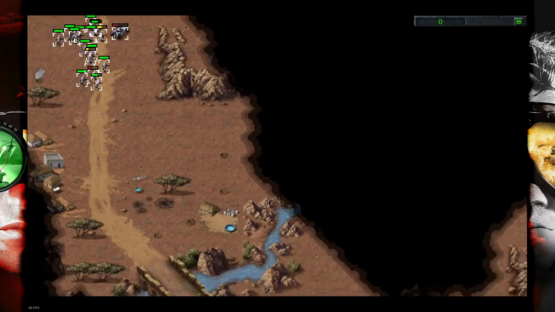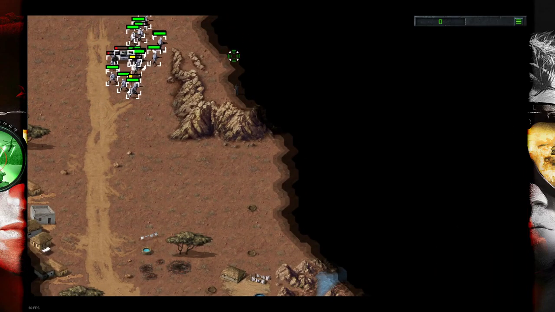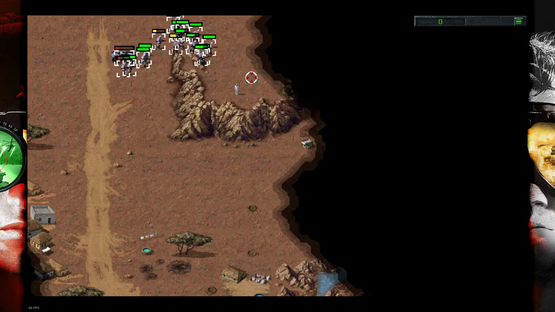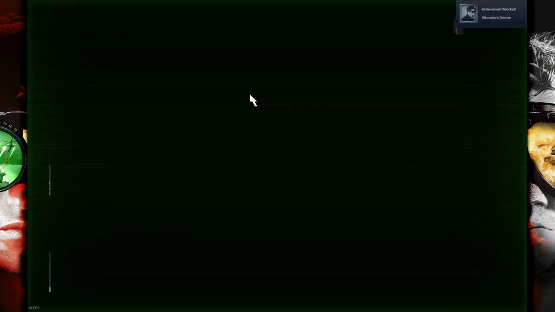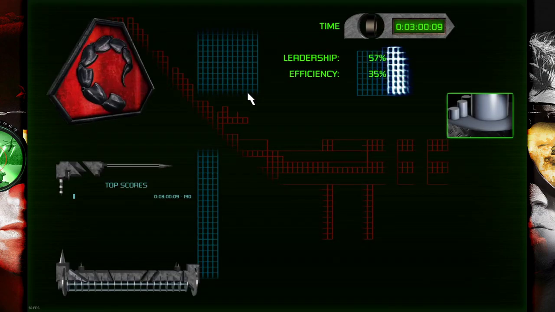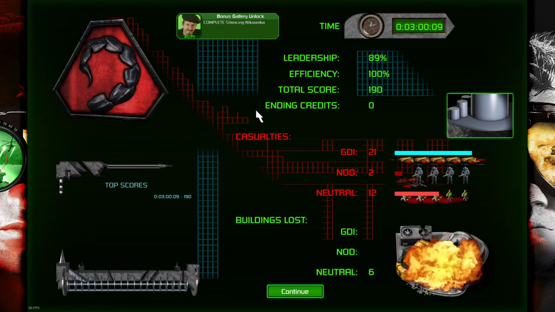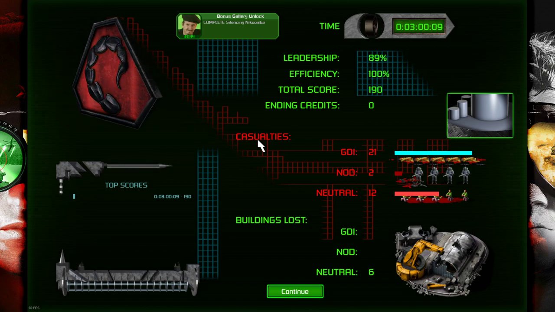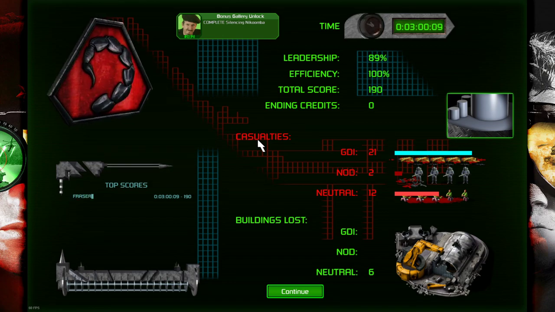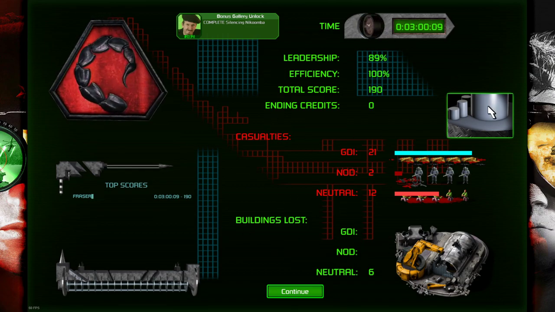Wait, there's a clicky sound when you scroll, and it's not my mouse. You got it. Mission accomplished. Got a nice achievement there. That's achievement hunt for this. Silencing Nakumba, got a little video. What do I want to type in? Let's type in my real name. Three minutes for the first mission, it's probably terrible.